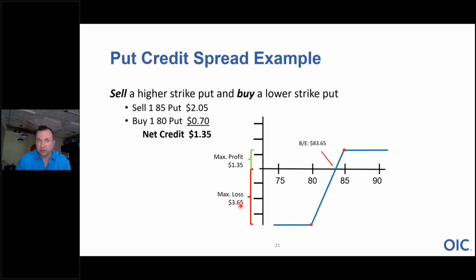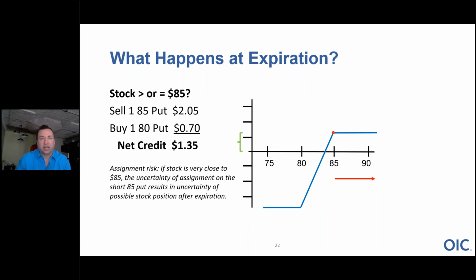For the debit version of the put credit spread, that's the call debit spread, the long delta call debit spread. If we were using out of the money options here, then we would be on the other side. Break even would be on the other side of the stock, needing that bullish move in order to be profitable. At expiration above 85, we have both options expiring worthless. This is what we want to happen. We reach maximum gain with the stock above this level. No exercise and assignment activity, max profit $1.35.